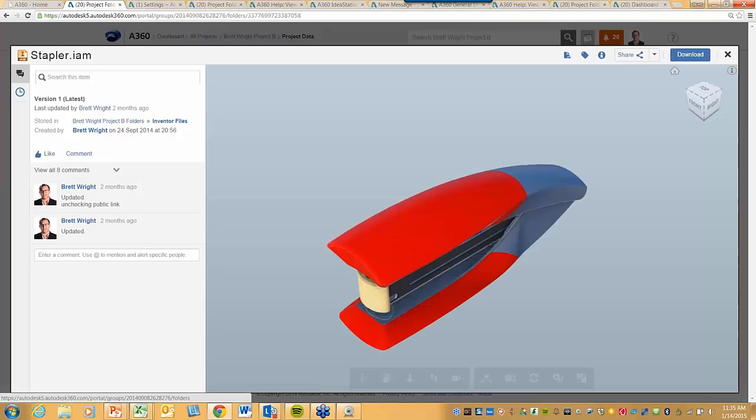And I don't know if a lot of you have spent some time already in A360 and have seen that this thing's amazing, because it opens so many different file formats. To put that into scope for you, remember the days where you used to have to pile up your laptop or desktop and your monitors and go out and do a client presentation? The fact that you don't have to have that heavy-duty hardware or software loaded to do a presentation with customers is huge. And that's really the power of this viewer.